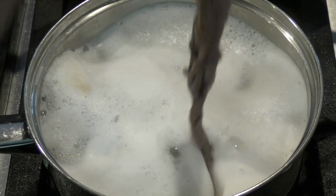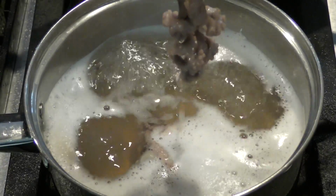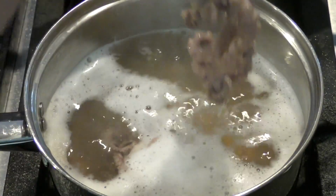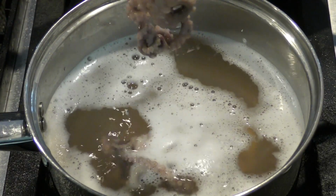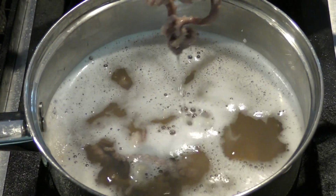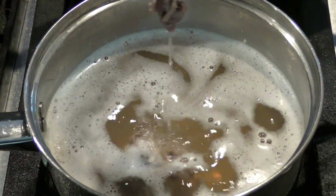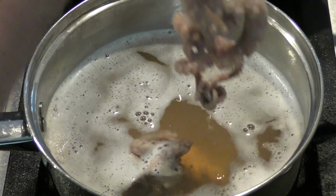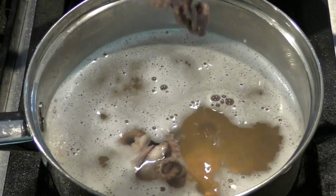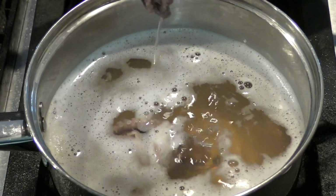We're going to gently dip it in for about a second or so, then pull it back up. You're going to see that the tentacles already want to curl up. We do that again, bring it back up. What we're doing here is called tempering it. We're doing this a few times, and each time we do it, we leave it a little bit longer, and then on the last one, pull it up, and this next one is going to stay in there.